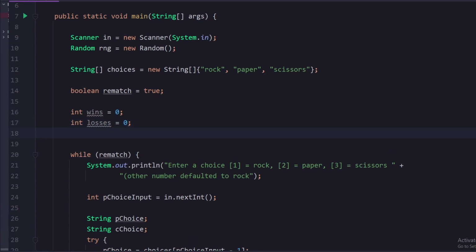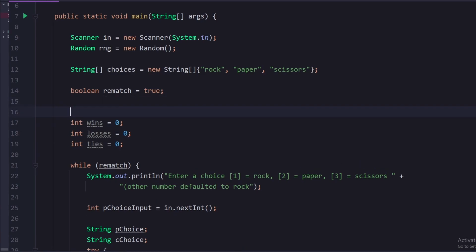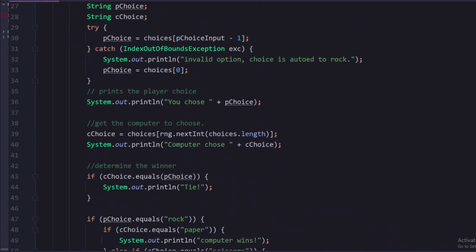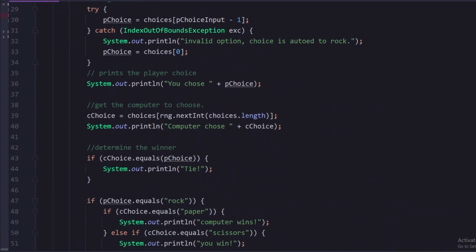And what else should I do? Int draws, ties equals 0. So player stats, and based on the outcomes, this will be it.